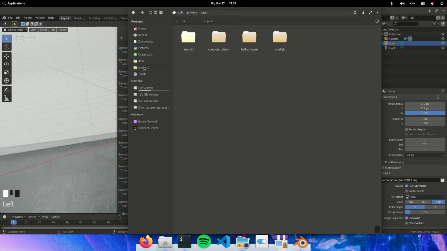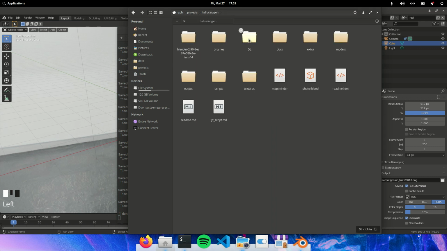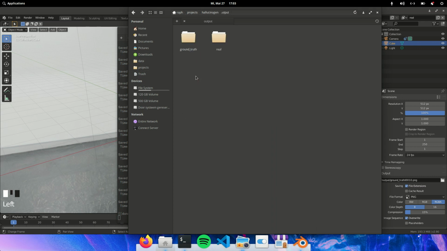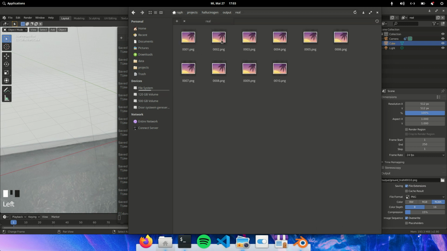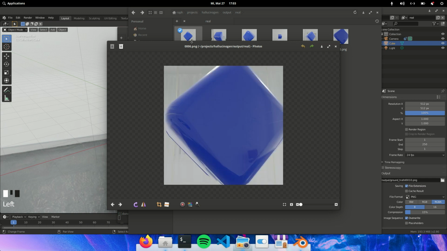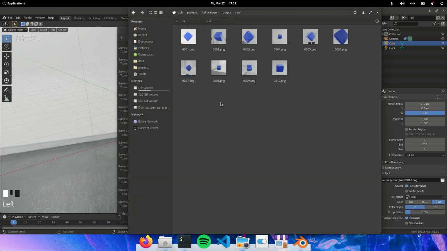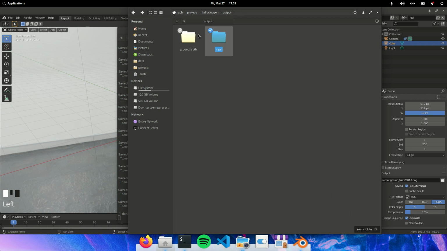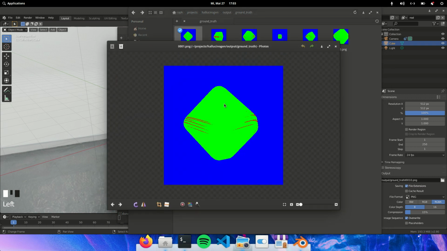If we go to our projects folder, output, so 2 maps have been made. So here are samples of the realistic render, and here's the ground truth.